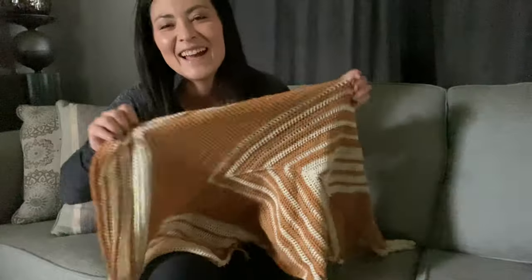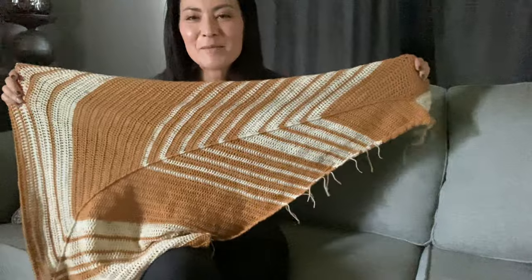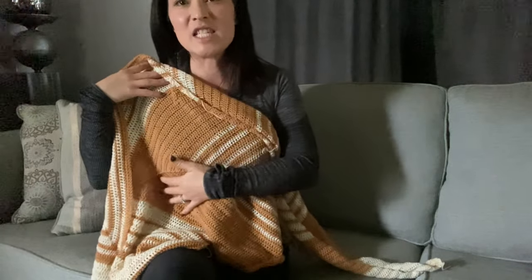So I got back onto this project yesterday. I got some new toys too. The yarn came in. If you are an Instagram follower, you know that I posted about my mail day and I did a little reel, so that was fun. And I gave my first sneak peek of this version and I'm obsessed with it. I can say this 100 times. This capretta with the cashmere is to die for. It feels so good and squishy.